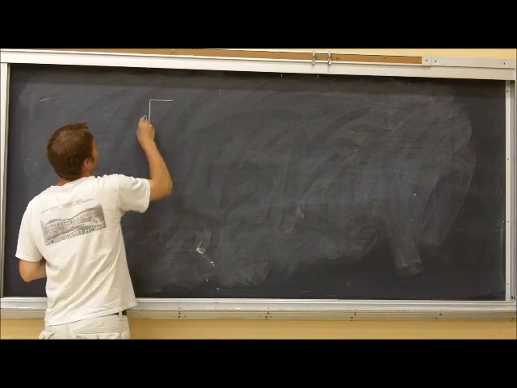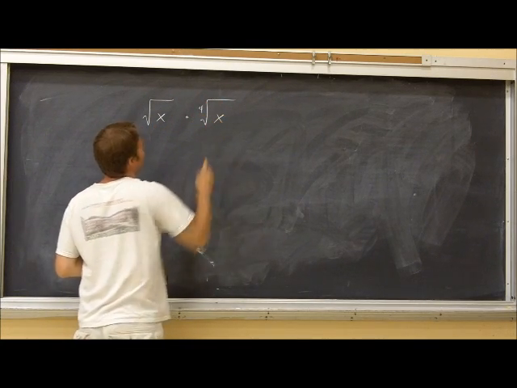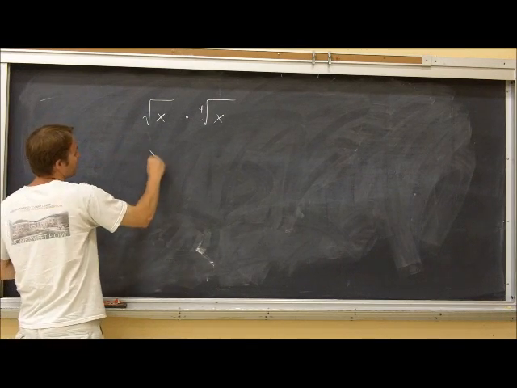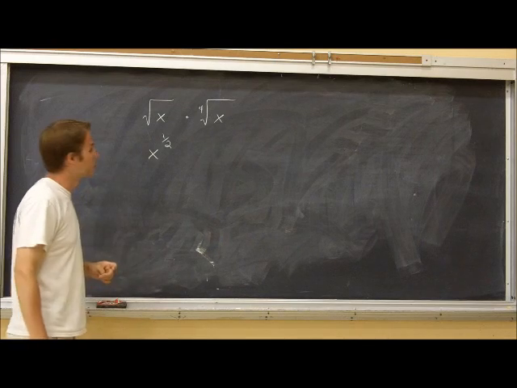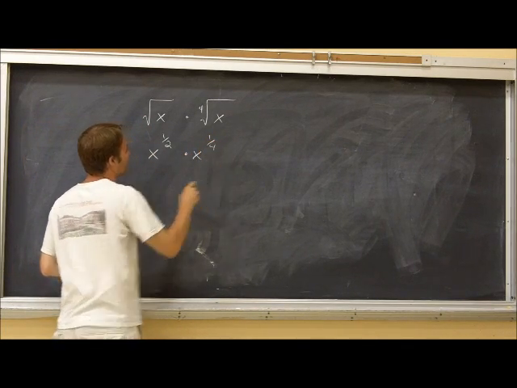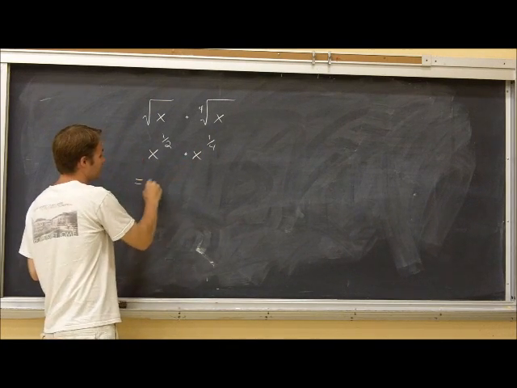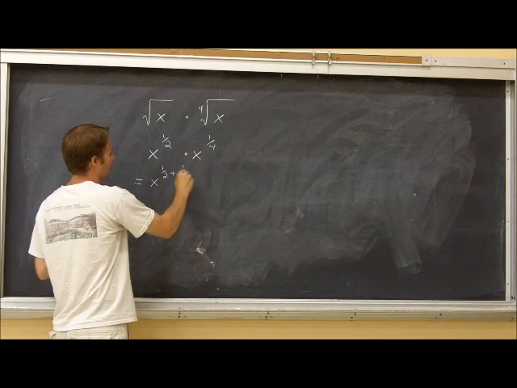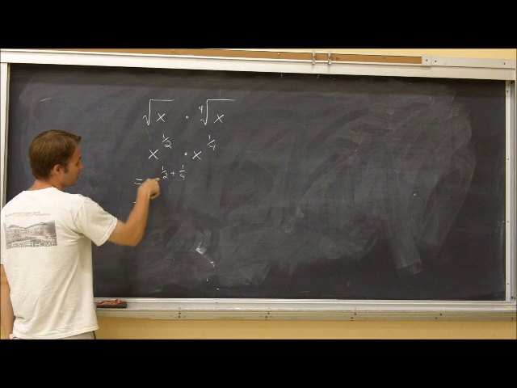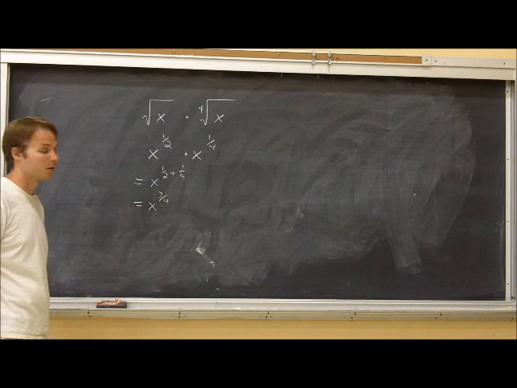So if I could take something like this, the square root of x times the fourth root of x, I can actually combine these, because if I rewrite these in terms of an exponent, this will be x to the 1/2 power, this will be x to the 1/4 power. I end up multiplying two terms that are exactly the same base, so I can end up just adding the exponents here. So this will really be 1/2 plus 1/4, so 1/2 is really 2/4, so this will really be x to the 3/4 power.